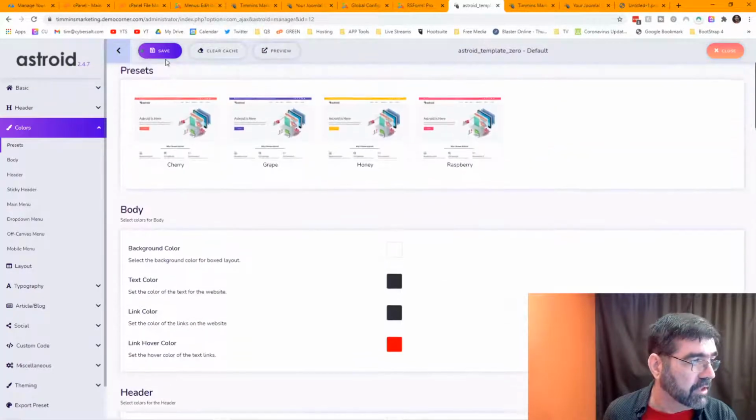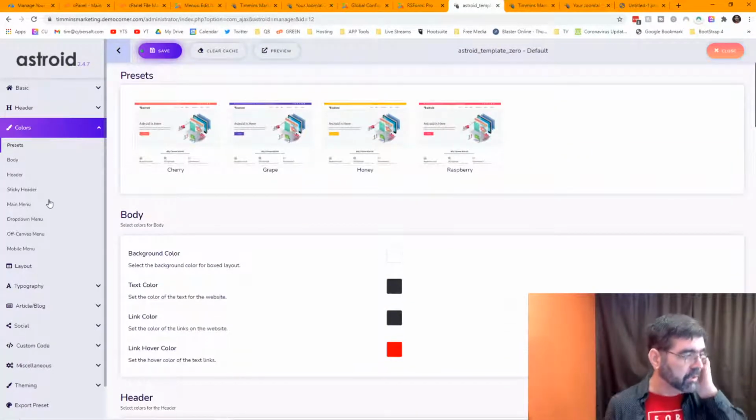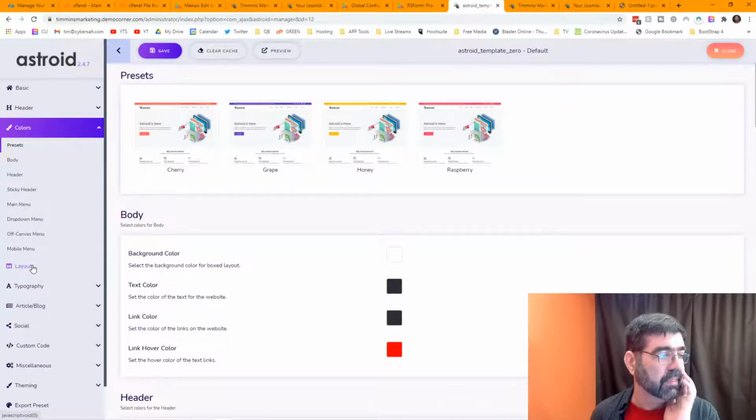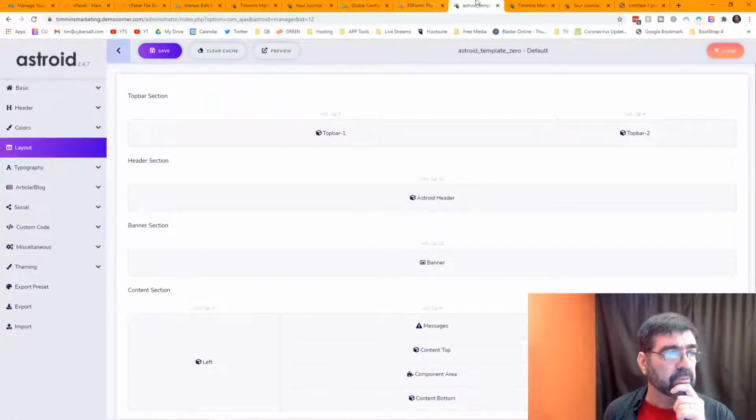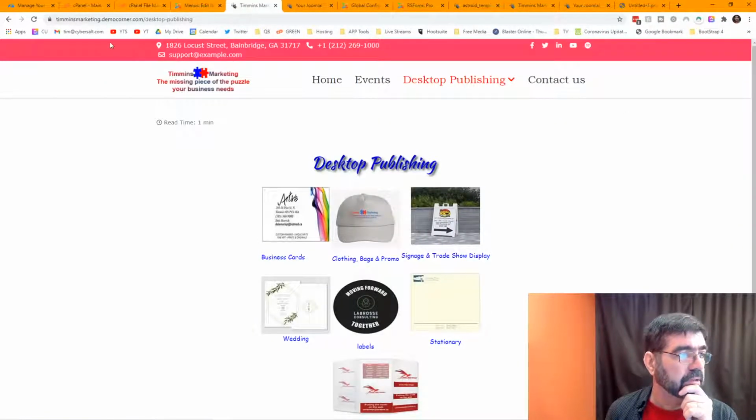We'll save this. But now we're going to go to layout. And here's the top bar section. Now when we look at this, this goes right across, which tells me there's a color set to the section.